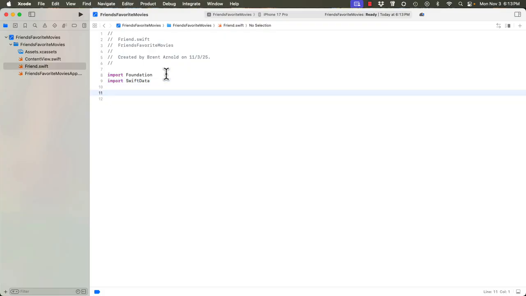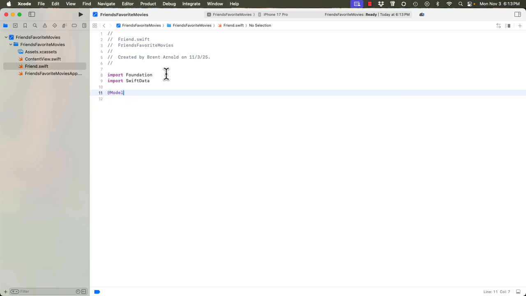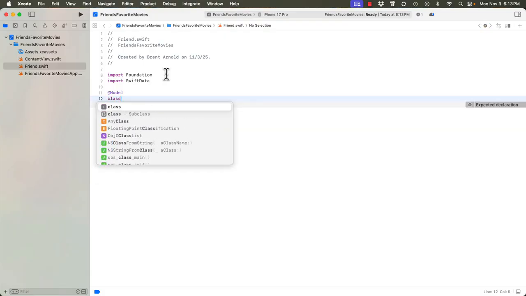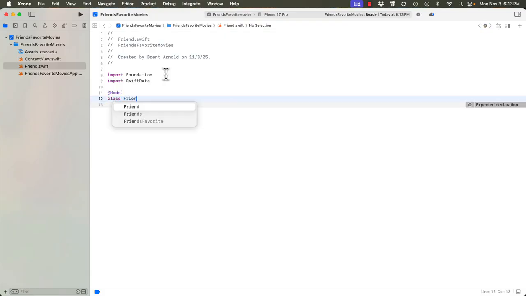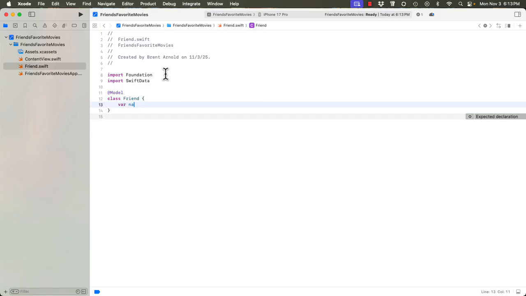And then we use the Model macro, and then we use a class. You remember we need to use a class for this object, and we'll call it Friend. This will have a name variable, and it'll be of type String.